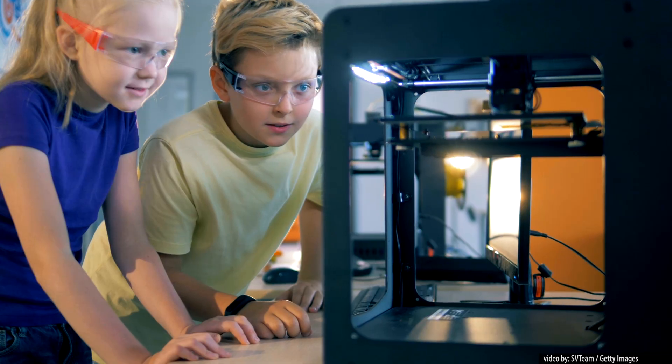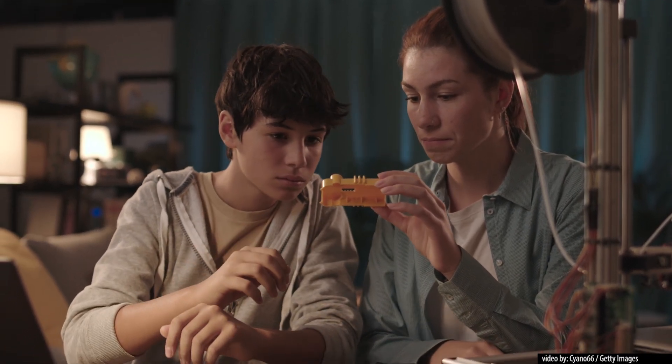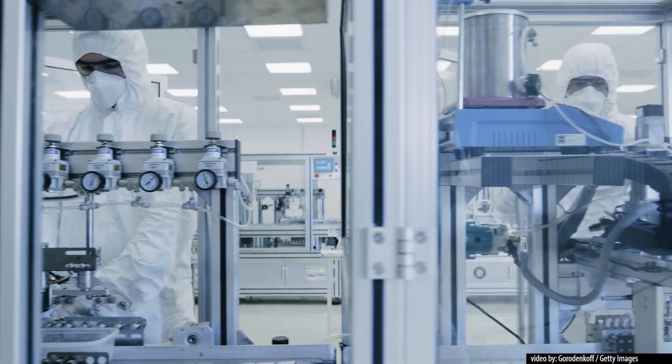By this point, we've all heard about additive manufacturing or 3D printing — a new and innovative technology for making things. It's in widespread use, from the factory to the classroom, hospitals, and perhaps even in your home. But is it safe? Will using it put your health at risk? What about coworkers or anyone else nearby?